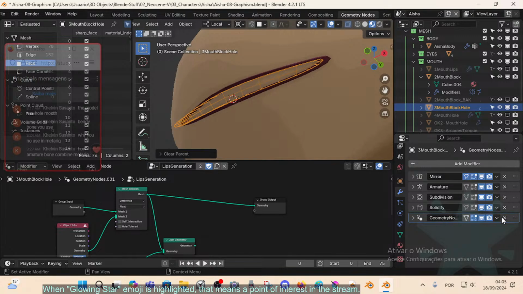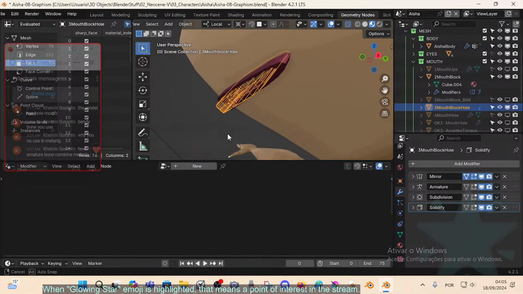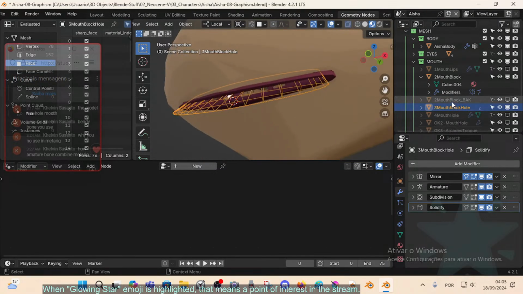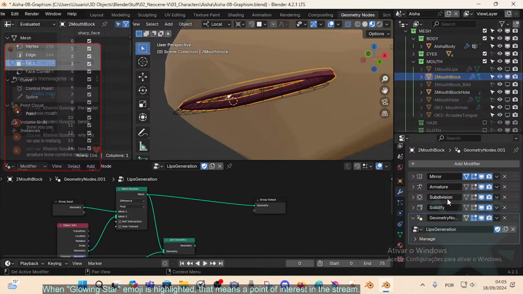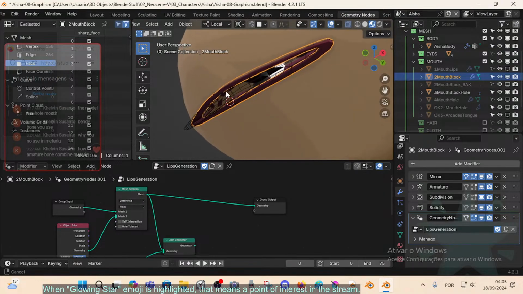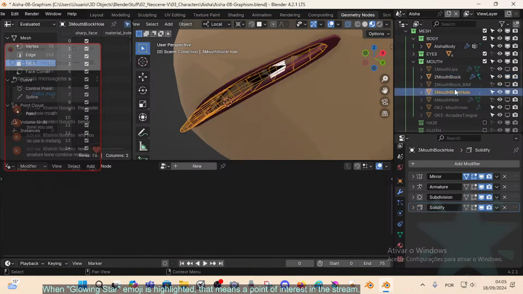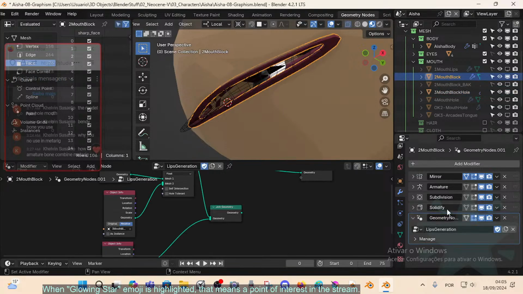Why do you have this geometry? Oh, there you go. These were doubled, they were intersecting with themselves crazily. Because it was a duplicate, it copied the modifier of the other. I guess that should be it.